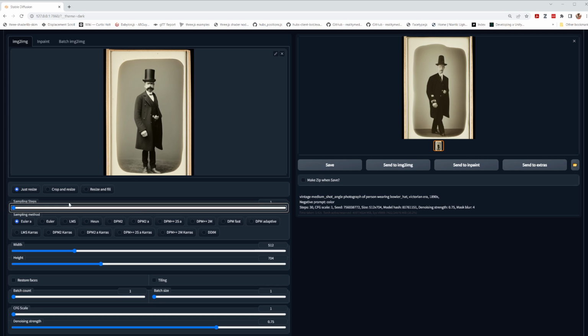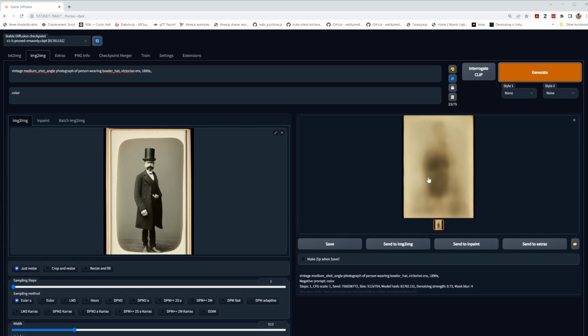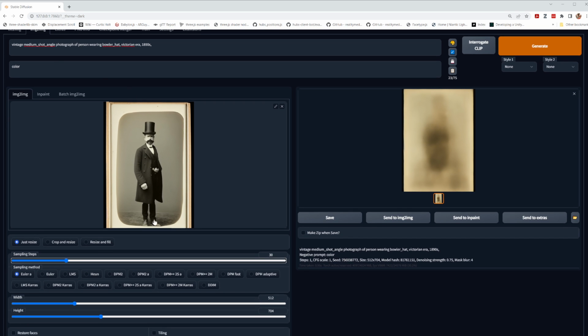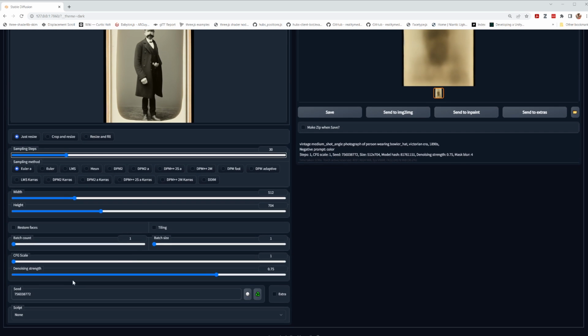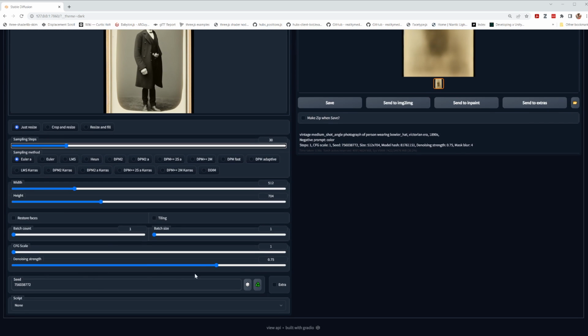Actually, let's see what happens when we crank it back to 1. Yeah, so you can see it's taking this image, creating noise from it. It's the same process that we talked about in the text to image. It's taking this image, creating noise from it, and then it's going to sample from that to create a new image based on the text prompt. So it's basically like using an image as part of the text prompt. So you can use this as a guide for composition, let's say, and modify it from there. So let's see how that could be useful.